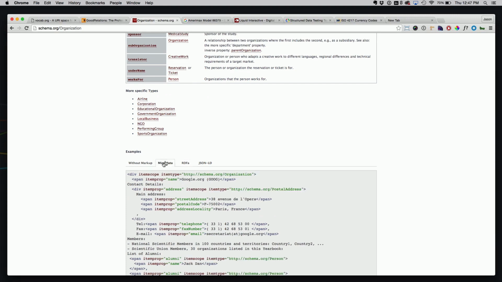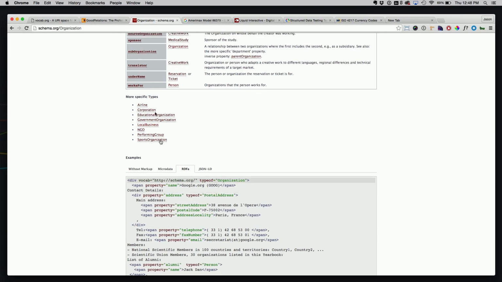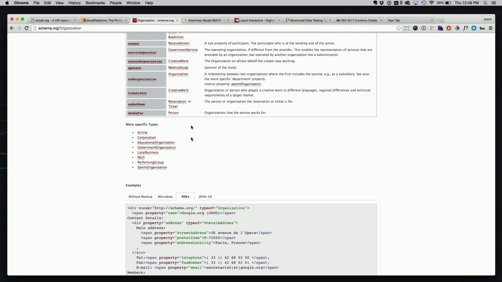You can see the similarities between these, like item scope, item type. The type is the vocab, it references schema, and type of is the actual type. But on Schema's actual website, they use RDFa Lite to define everything.